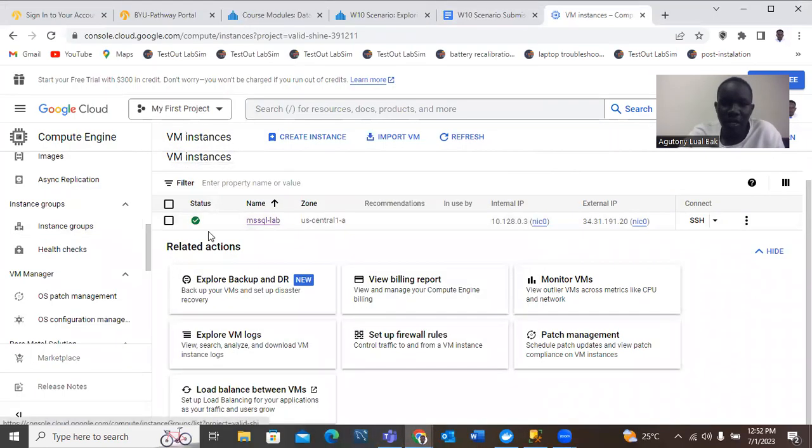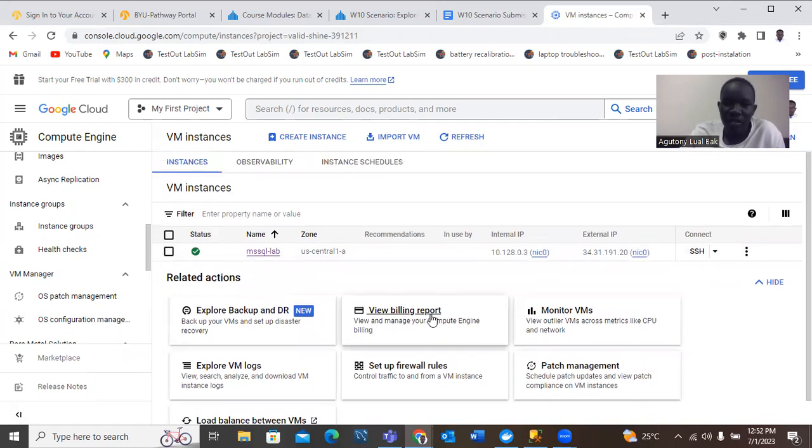So this is my VM. I used console.cloud.google.com and navigated through here to create this VM. This is the name of my VM, and this is the internal IP and the external IP, and this is SSH.